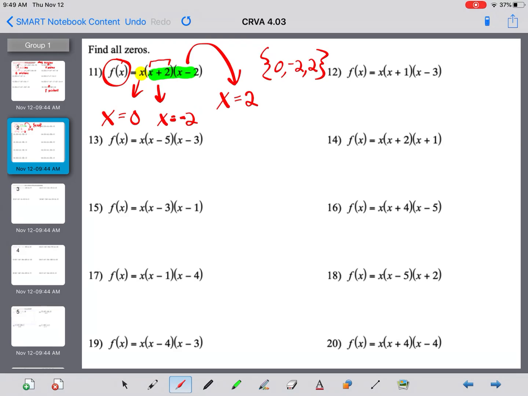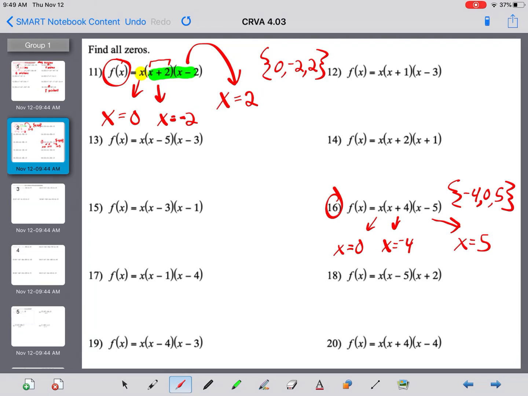Let's keep trying. Number 16. What makes that factor equal 0? 0. What makes this one equal 0? -4, because -4 plus 4 is 0. What makes this one equal 0? 5. 5 minus 5 is 0. Fancy pants brackets. I'm going to put it in numerical order just because I feel like doing that. But it's not wrong to have it in any other combination. It's just saying these are the answers.